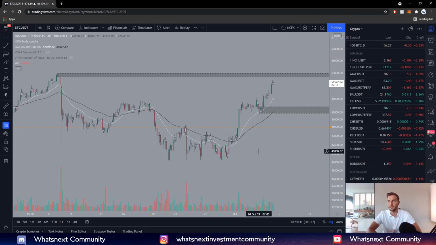and see what we have here on Bitcoin. So basically what I'll try to do is I'll try to give a Bitcoin update every single day, and then maybe if there are opportunities in the market, I'll give other updates as well. So I told you guys earlier that my strategies are usually based on multiple confluence points.